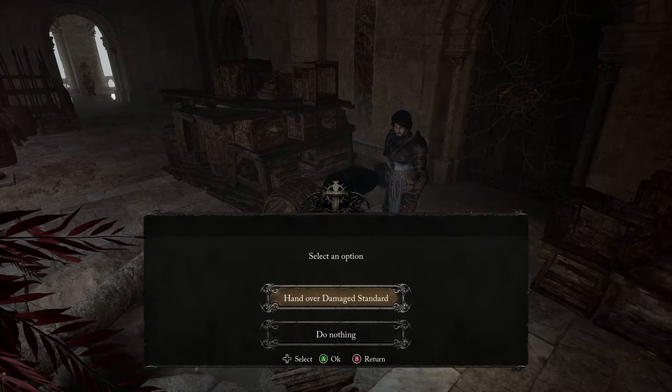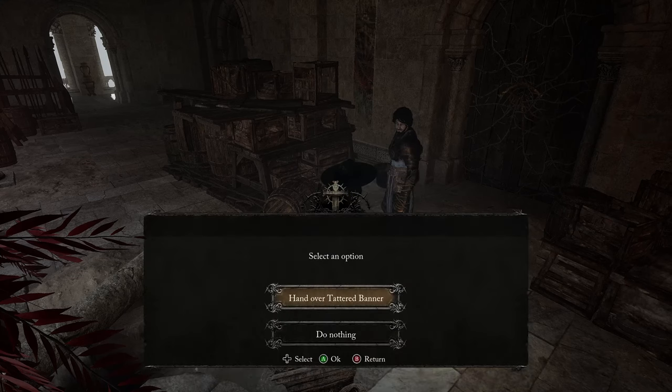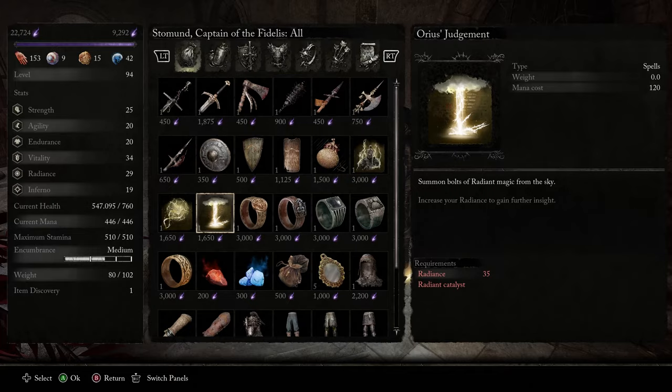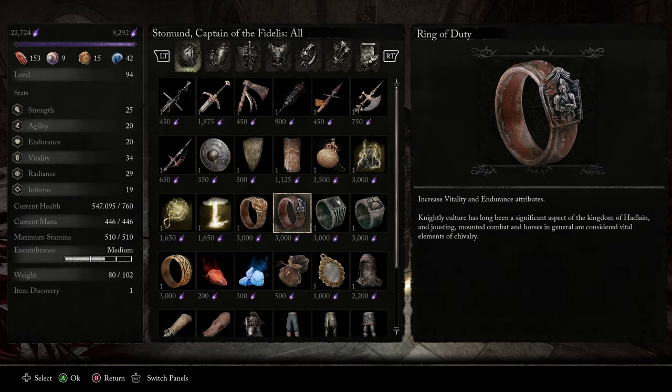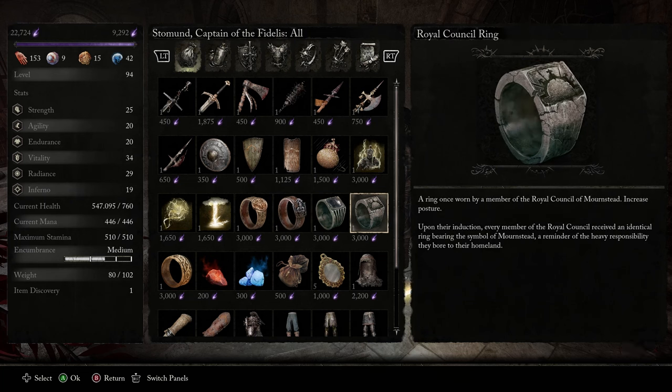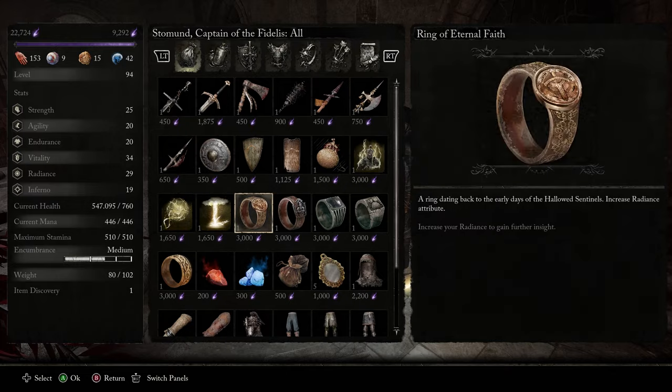Once you hand over the two items and exhaust his dialogue, make sure to buy everything you want from his inventory because this is your last chance to trade with him. Once you progress to the Empyrean, Stomund will no longer be available to talk to or to trade with, even if you haven't given him any pieces of the banner. So again, only go to the Empyrean when you're ready to finish the quest.